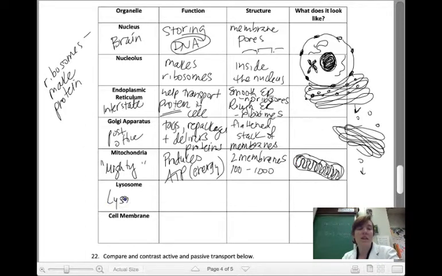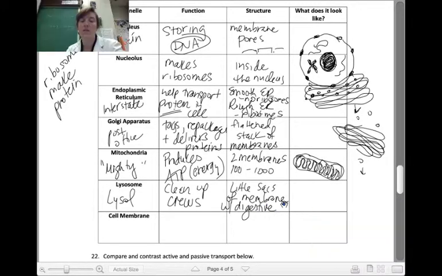Lysosome sounds like Lysol, and lysosomes are the cleanup crews of the cell. They clean up dead cell parts and old cell parts and things that need to be digested, and they are little sacs of membrane with digestive enzymes inside. So they're little stomachs, really. They have the same stomach acid, basically, that your stomachs do. And when they fuse with food, then they can digest food inside of the cell. So basically, they're little stomachs for the cell. And they're very small, so they're about that big. And inside of them, they would have those digestive enzymes floating around, and they would be digesting things.